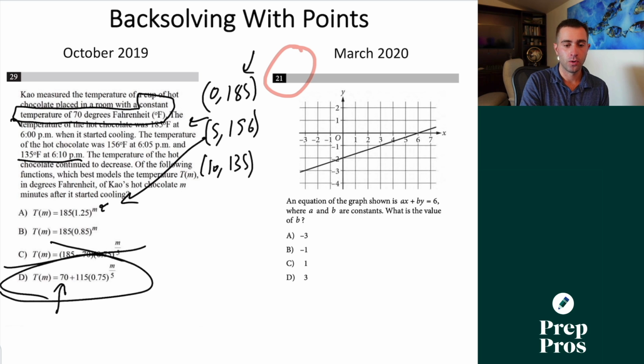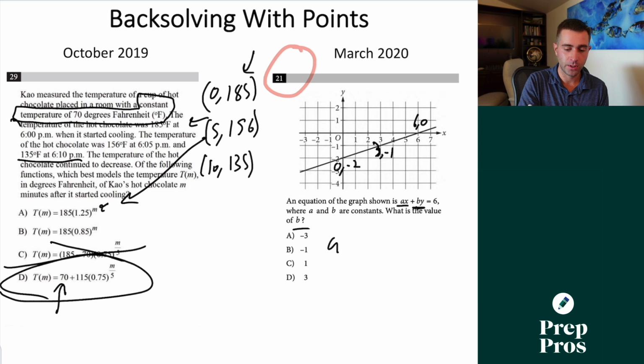Well, we're solving for b, and b is associated with y. So there's a few different ways I could do this. I could pick the point (3, -1), and I could plug it in. I could pick the point (6, 0), but the best point for me to pick is the point (0, -2). Because if I'm solving for b, I want to be able to get rid of the x, the a portion, which is attached to x.